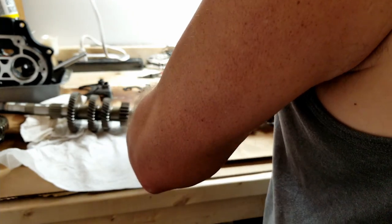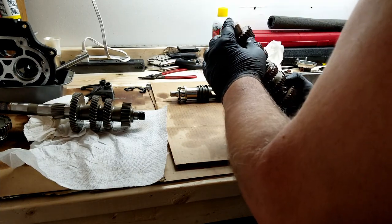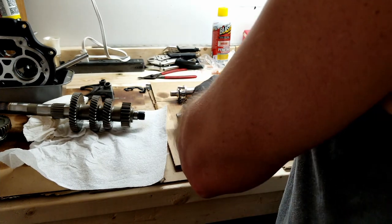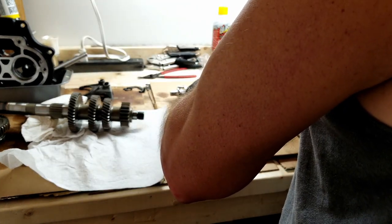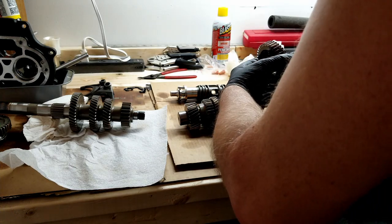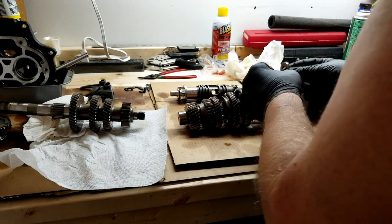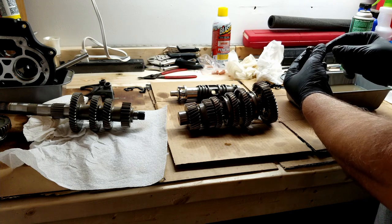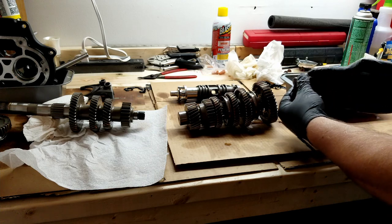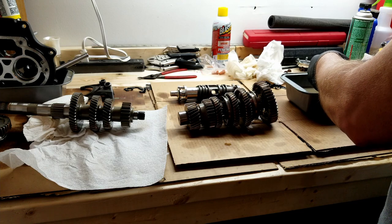All right, again on this shaft, this end is the part of the shaft that doesn't come off. So I'm going to start with the other end and pull each piece off. And I'm going to do the same thing, take it off, and the way that it fits, it'll go back on. It'll go down on the piece first. I'm gonna put it down face down, just so that way it's easier to remember which way stuff goes.